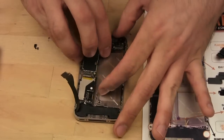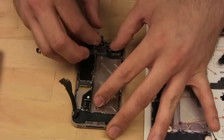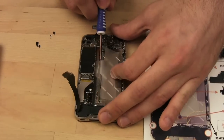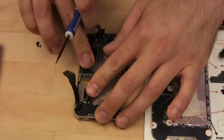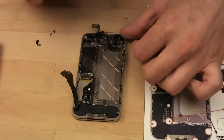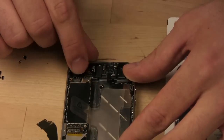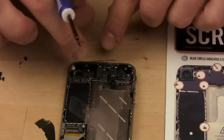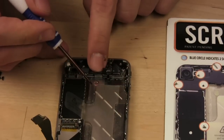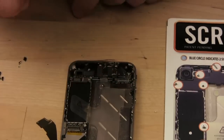So you kind of have to make sure the bottom is in first. Okay. Oops, I have this little tab stuck underneath. There we go. And so we get the connectors seated back onto it. Gently, but firmly. You should feel it click. When each one of these guys goes back down, you should definitely feel it click into place. If you don't have it in right, you'll most likely have a problem later on when you try to use your phone.